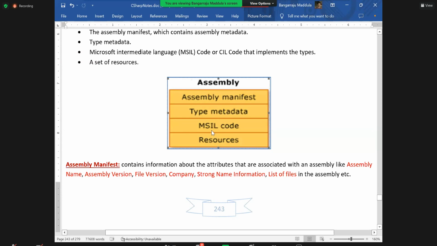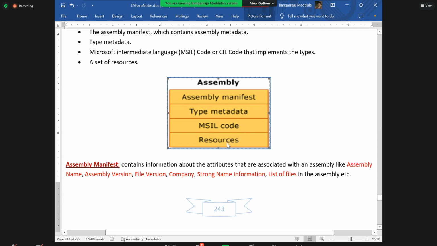What is the third one? I have nothing to explain about MSIL code here. MSIL code is nothing but CIL code. You write C# code and the C# code converts into CIL format. The MSIL code is nothing but the CIL code. We already learned about it. There is nothing to understand about CIL code for us. Why? What will you understand about CIL code? Your C# code is converted into CIL, a machine understandable format. And we are not responsible for understanding machine understandable format. What is important for us? Human understandable, that is C#. So don't bother about MSIL.